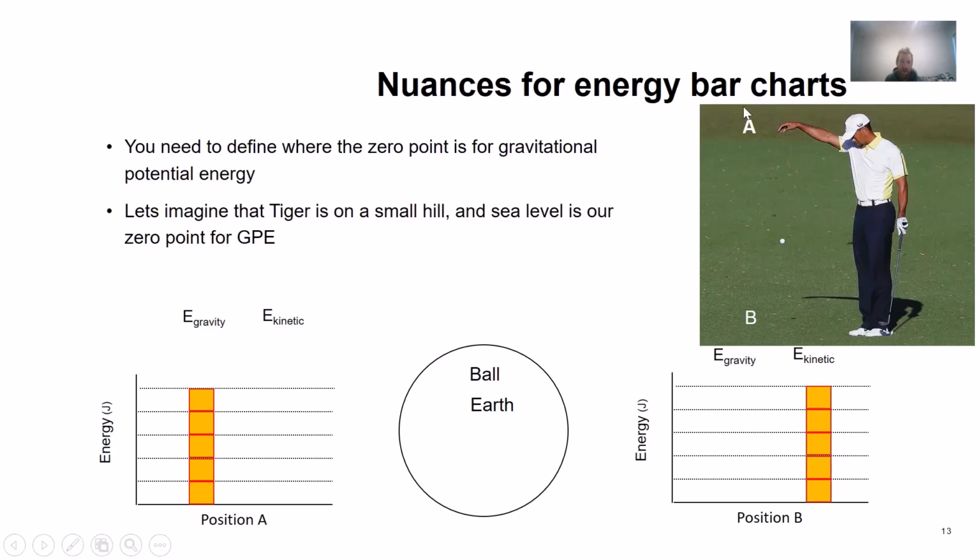So when the ball's up at this highest point, it's actually going to have, I'm going to say, 7 bars of energy. And when it gets to its lowest point, B, it doesn't have 0 because it's on a hill, it has 2 bars of energy. And you can see this is still balanced, right? 1, 2, 3, 4, 5, 6, 7 bars of energy become 1, 2, 3, 4, 5, 6, 7 bars of energy. So gravitational potential energy, it doesn't matter where you define the 0 point. You could have made A the 0 point and dealt with negative energies, as long as it's still consistent.